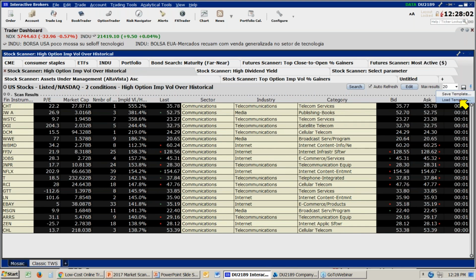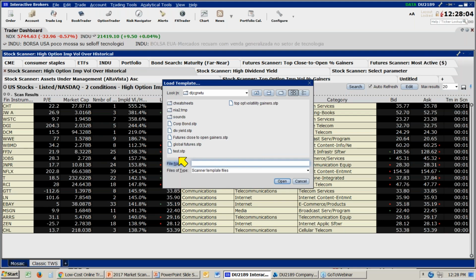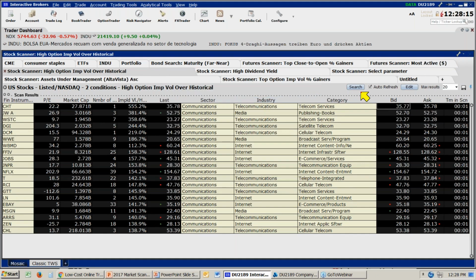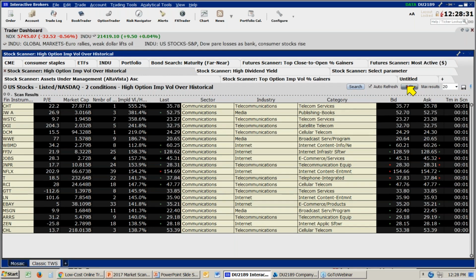Now also notice here there is a save icon. Now this icon is an elusive icon. Sometimes it will appear here and sometimes you may not see it. But do keep in mind that simply hovering your cursor in this area of the window, that save disk will actually appear. And notice you can save your template and pull it back anytime that you want to refresh or renew the information that's appearing within that scanner.